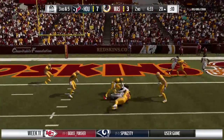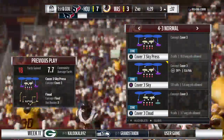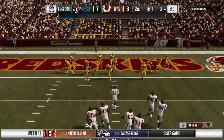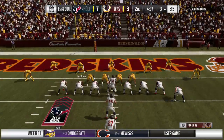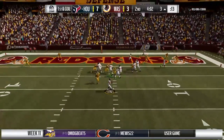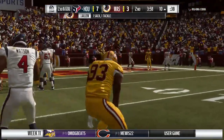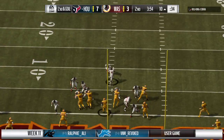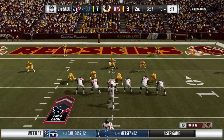And he's got the completion to Hopkins, and stopped a few yards shy of the goal line at the 3. They're able to convert on third down, and that sets up a 1st and goal. To throw is Watson, and he is going to go down back at the 11-yard line. Jonathan Allen in there to drop him for his 5th sack of the year. Moved back to the 10. They'll try on 2nd and goal here.